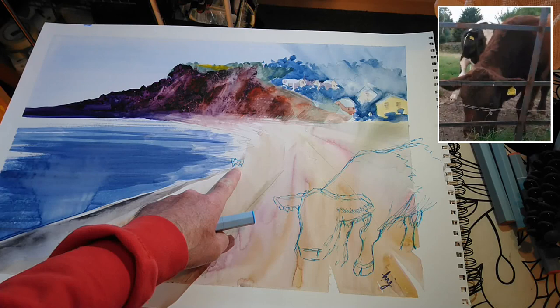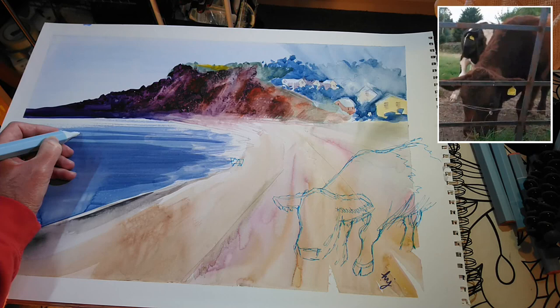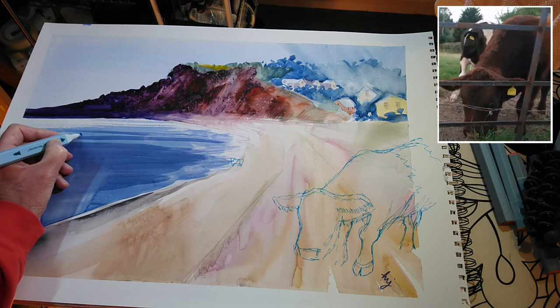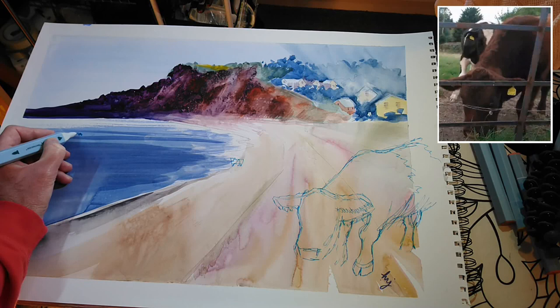So we've got one, two, and then I want a third one off in the distance, but I don't want just a simple straight line — I want to go one, two, and then out over here somewhere, a little bit more over to the left. I'm just going to make the animal very small and put in a little silhouette here, still using the same peacock blue. I'm just putting a little gap in that silhouette so that the underlying blue will act as the white stripe. And there's my third animal — just a little hint off in the very distance.